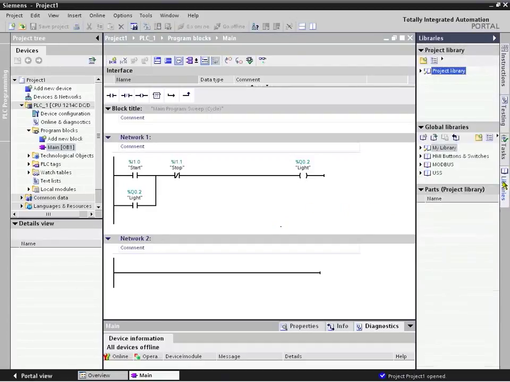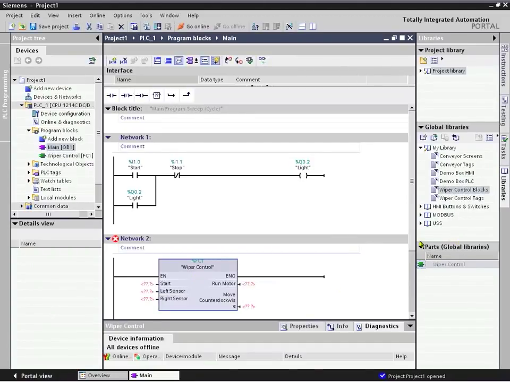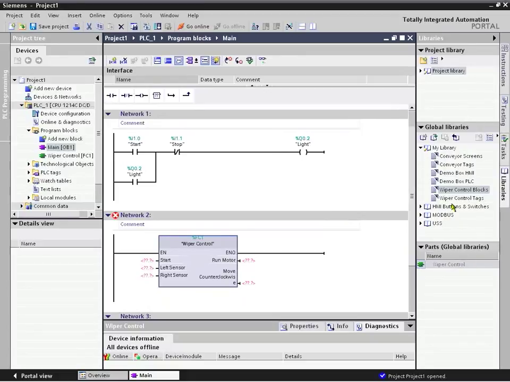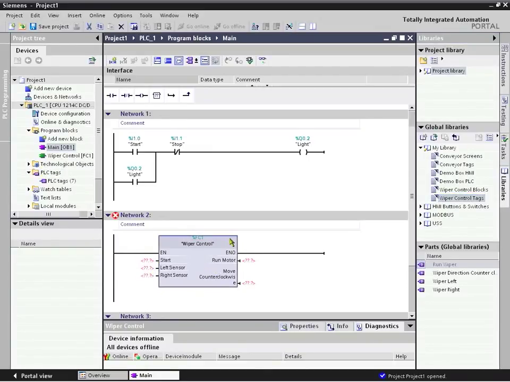We can go right over here to our libraries tab, and I've already pre-configured a library folder that has several portions of reusable code that someone quite often uses for their machine, their control or their systems. The idea is that we can just simply drag in these blocks that are already proven logic, already tested, into any existing or new project, and then bring over their tags into the tag database for this project, and then simply parameterize this particular block. And this saves a lot of repeat programming.